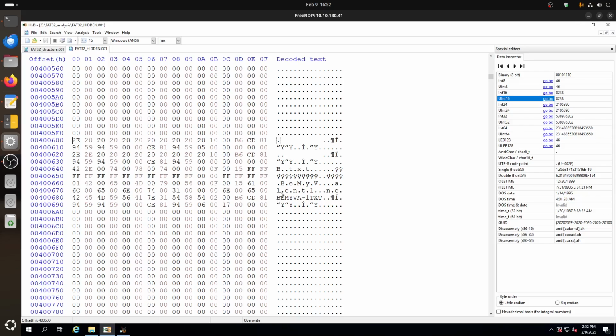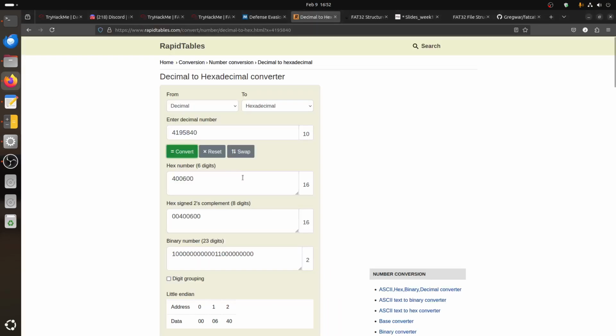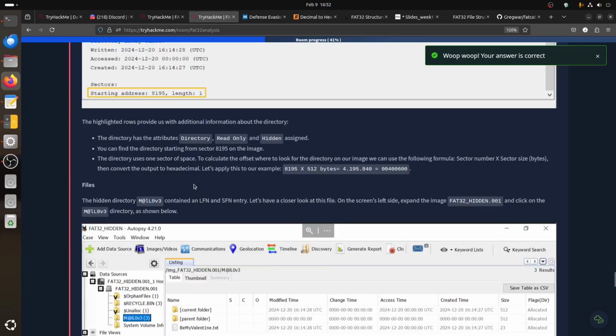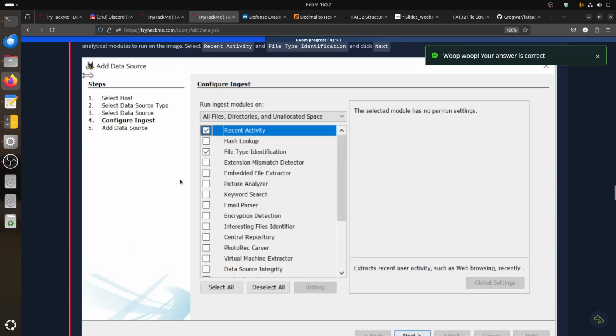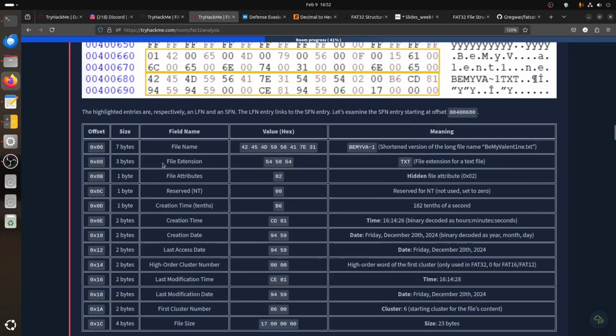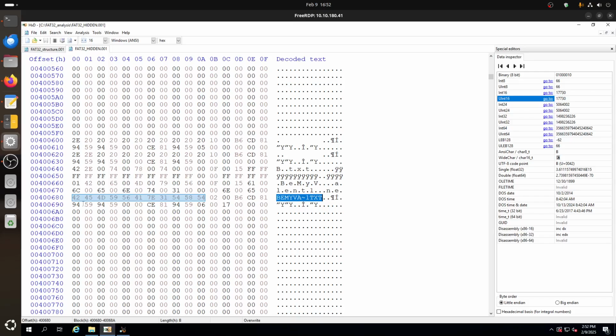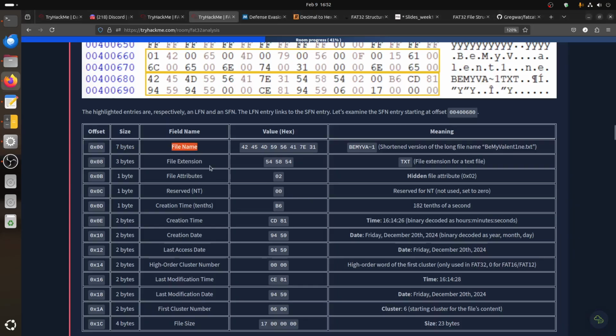Oh, that's the file, be my volunteer. Remember the short names, like this is the first seven bytes. So you can do this. It's like without an extension. Oh yeah, because the file name question didn't ask us for the extension.